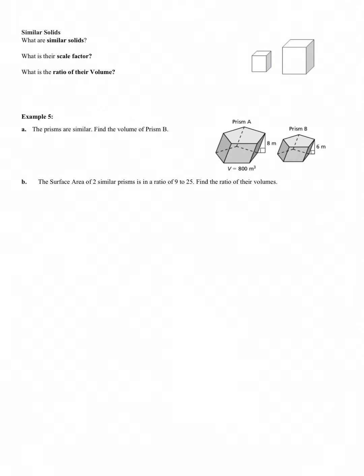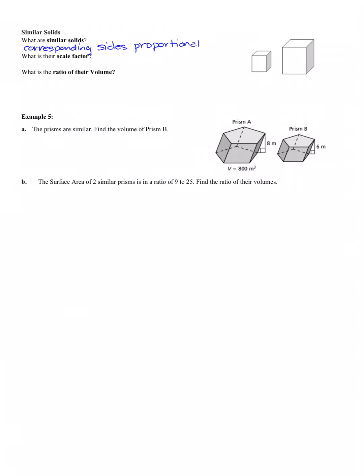All right. So now we're going to look at the concept of similar solids. We've looked at similar polygons, similar triangles, and you have the same process. Okay, so a similar solid is going to be one where the corresponding, and again that's the key, the corresponding sides will be proportional.